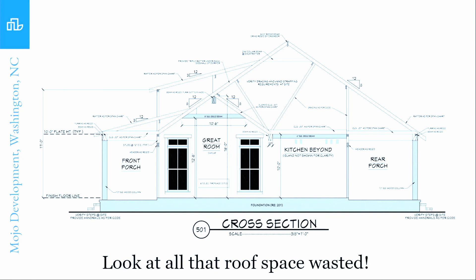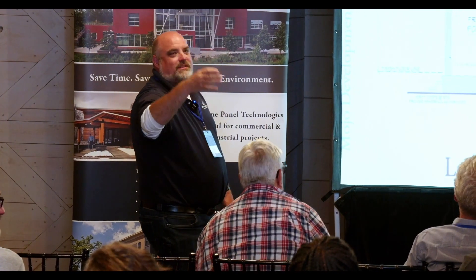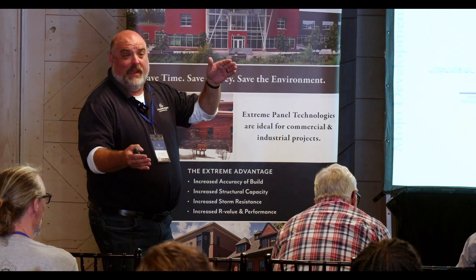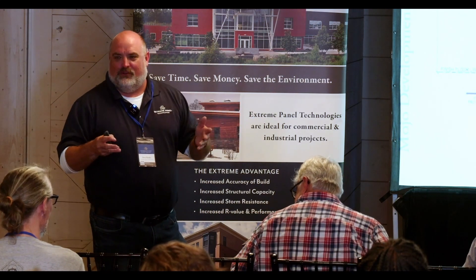Here is all this hand framing, and it's really interesting to me how this gets drawn and designed this way. The engineer made it more complicated — the stick frame engineer that Tom was using added a bunch of beams in. You needed to have 28-foot 2x10s. Imagine how straight those are going to be — 28-foot 2x10s! You're cutting the whole tree. Because this span is 28 feet long.